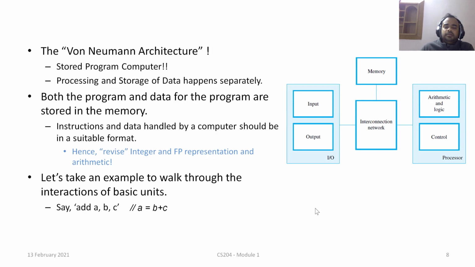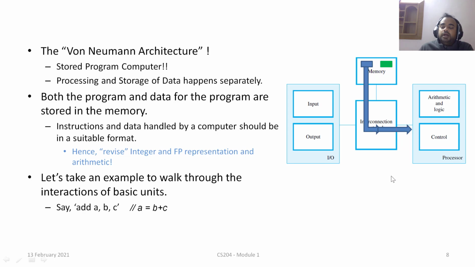So these are the 5 basic components, and let's say the instruction add a comma b comma c is here in the memory, and the elements a, b, c are somewhere else in the memory, given as green blocks. When this program is getting executed, first the instruction will be brought to the control unit. The control unit will then decode it, and that's when we will realize that the operation we need to perform is an addition, and it needs to be performed on elements b and c.